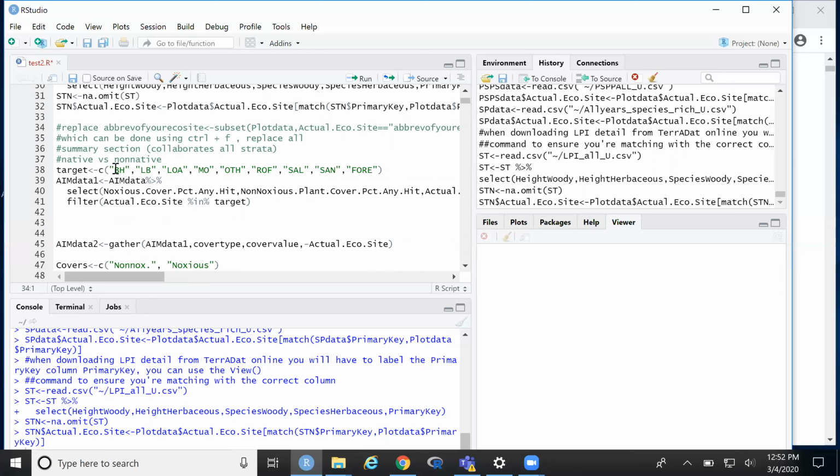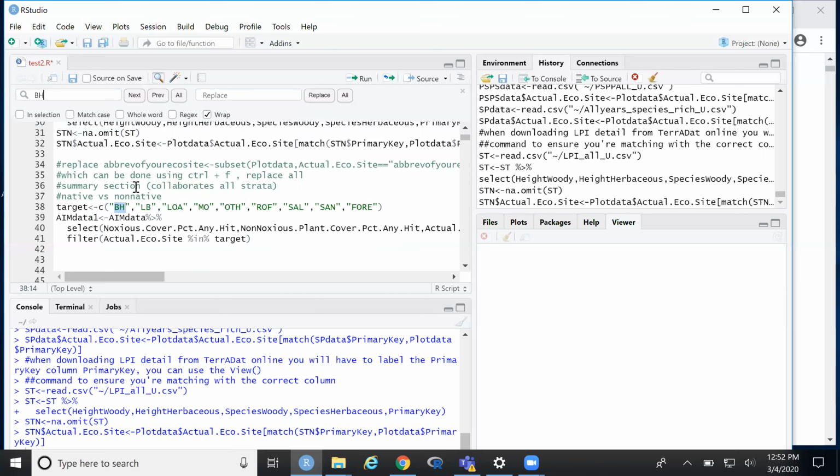Now we just need to make sure that we have your strata names and not the San Luis Valley strata names. Here I'm telling you how to do a find and replace all. I'm selecting the BH, Basalt Hills strata, and I'm going to do Ctrl+F and replace it with, say, Sage Step, which is one of Uncompahgre's strata.